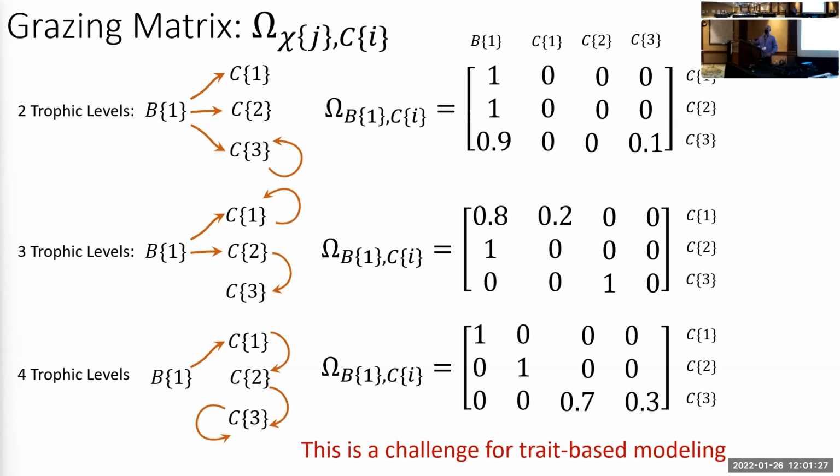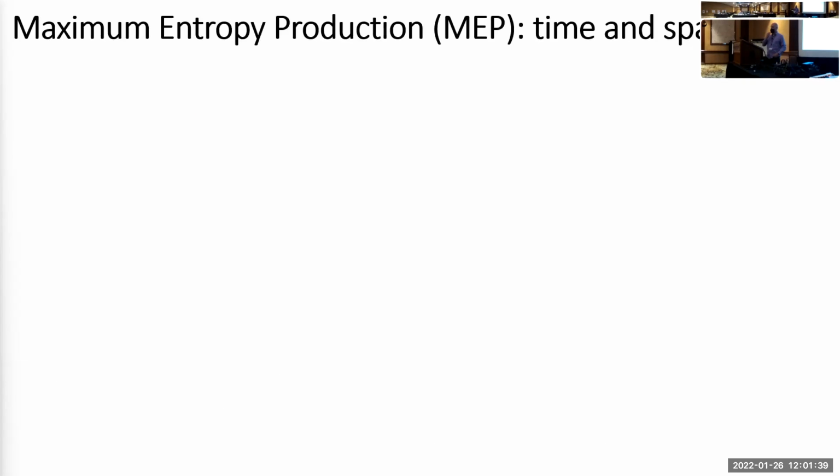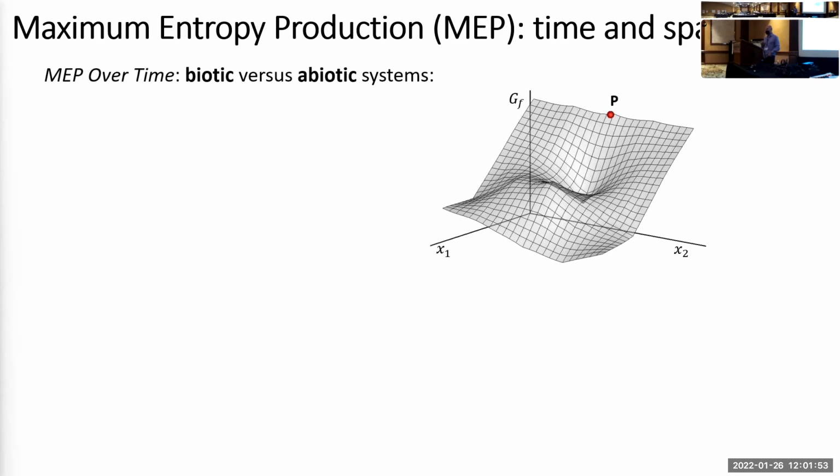And this is where I went back to saying, well, instead of using a standard numerical culling of the traits, how about instead we set up an optimization and we optimally set the values of the traits for the whole model. And this is where I'm using this maximum entropy production idea that I've been using for a few years now. This idea basically argues that systems will organize to dissipate energy, a hurricane being a good example. The other nice thing that pops out of it is a distinction between living and non-living systems.